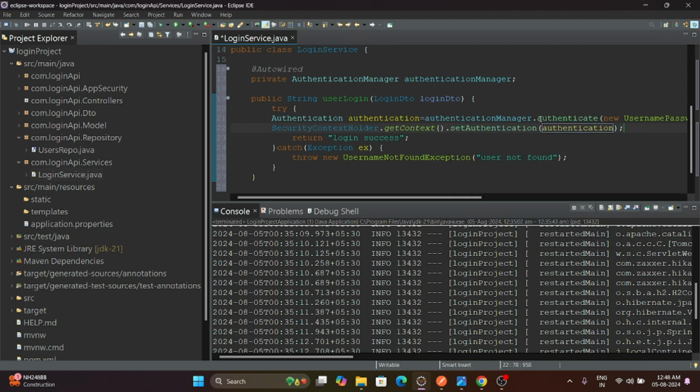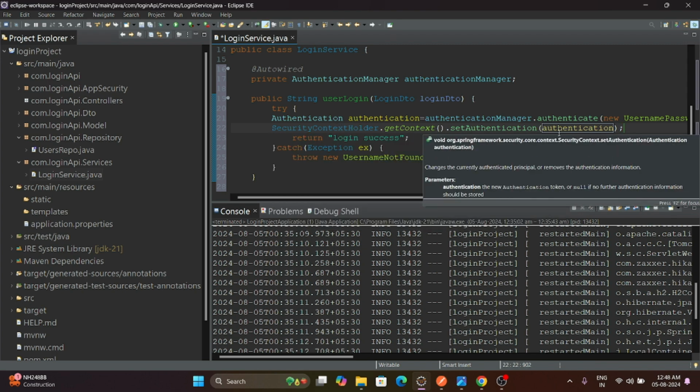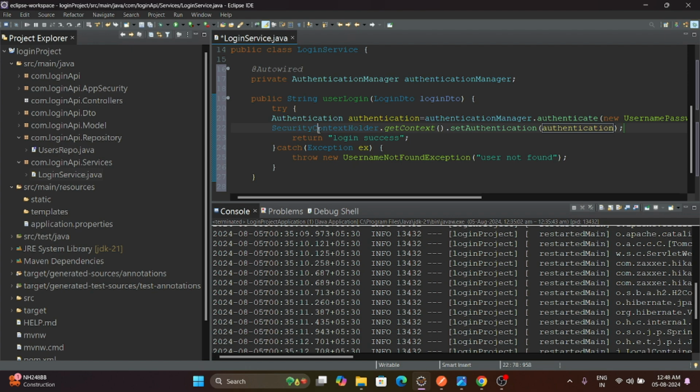Why are we setting this thing? We are setting this whenever we require, in our whole application, the current user or whether the user logged in successfully or not. After success we are setting it in the security context holder, and it will hold your user's details. We can get user details in any class, anywhere, whenever we require. That's why we are setting it, to show it globally in the application. Okay, we have done. I think we do not require anything else here.